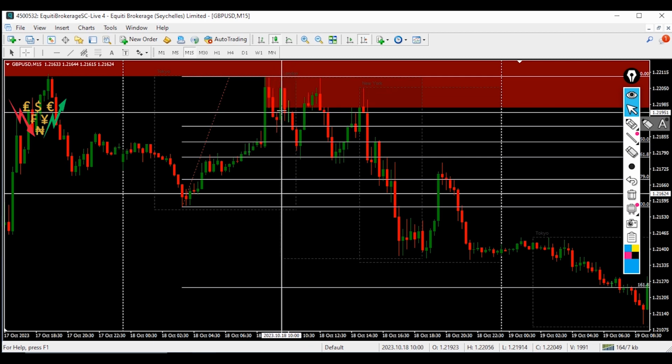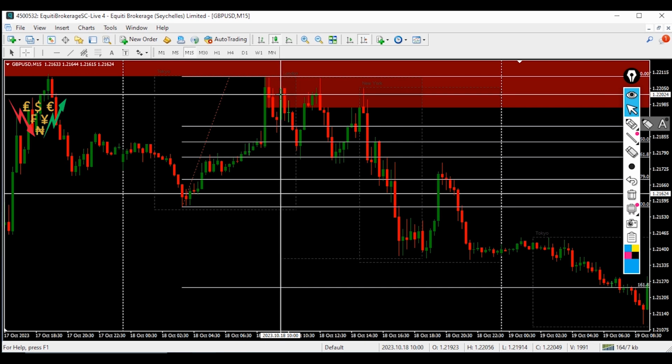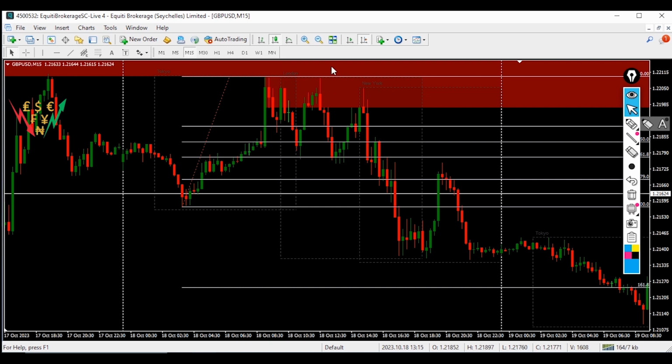So guys, inside this London session, at this point, I entered the market and targeted my 20 pips at the 61.8 fib level, just around here. Guys, this was where I targeted. And where did it hit? Yes, I got off the market in profit, and then the market went to the upside. At the point where this market went to the upside, none of my business, guys.